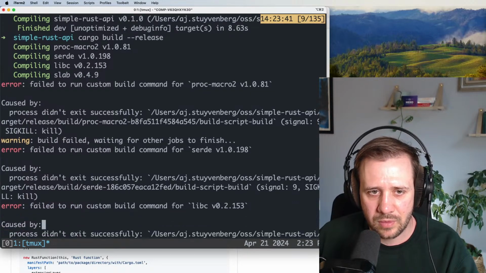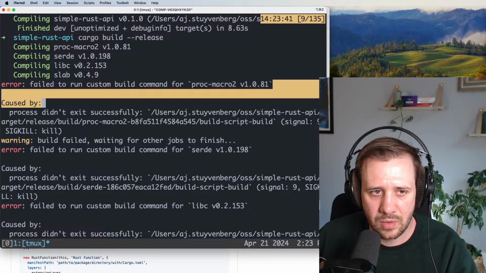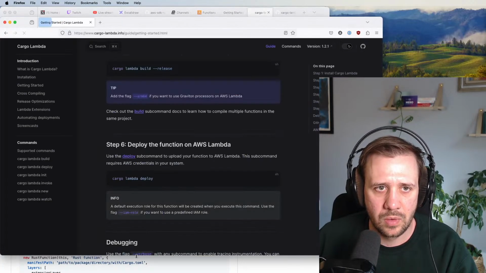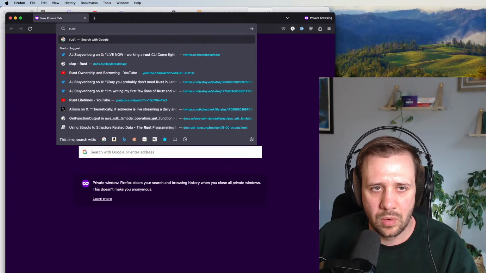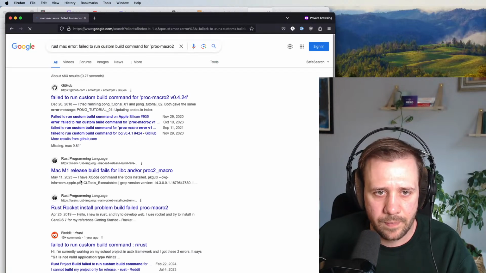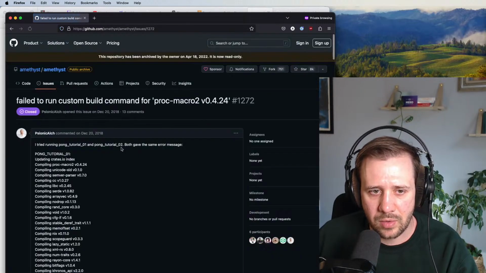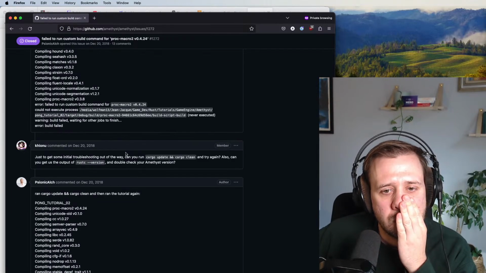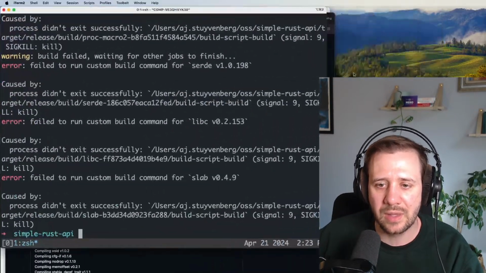How did I fix this, chat? I don't remember how I did this. I forgot about this error. Oh, cargo clean. That's the command.